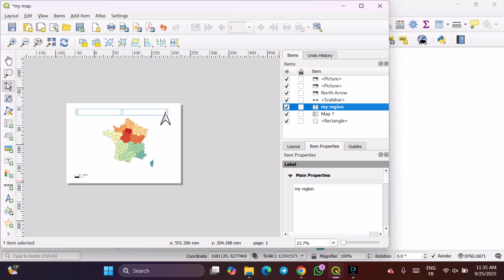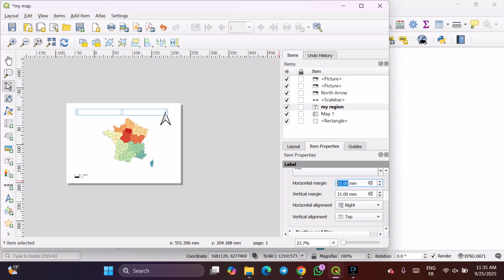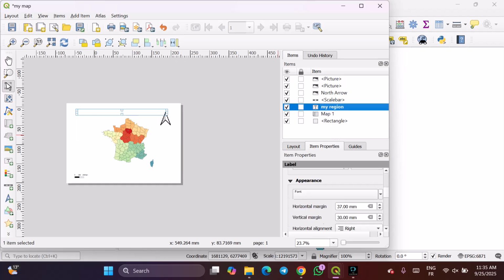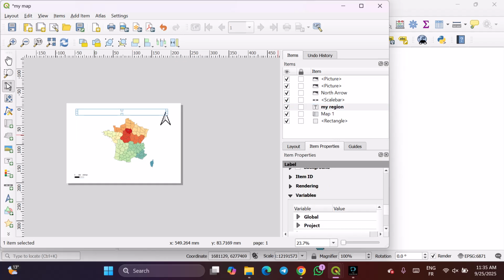Ah, yeah. So I have my map, which is here. You can do the same with PDF, for example.